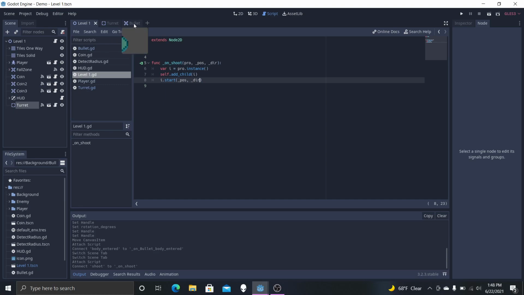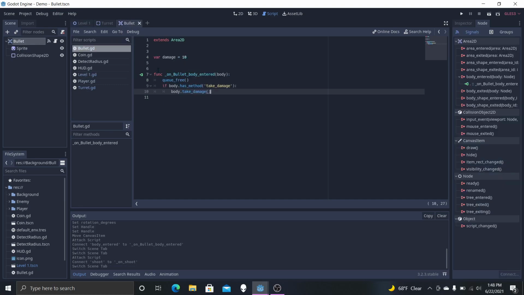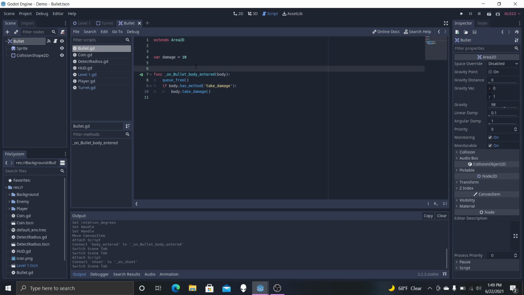Sorry about that. I actually forgot to do something. We need to go back to the bullet scene before we play the scene, because we forgot to actually make the bullet move. And that start function is actually our very own function.